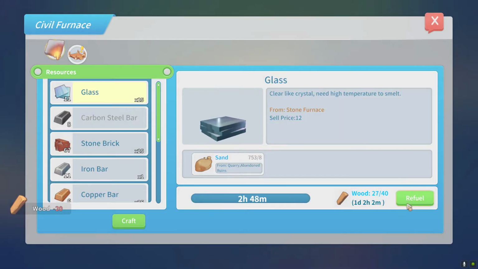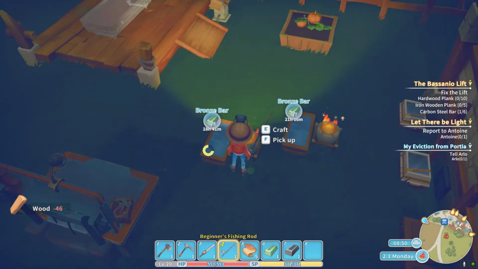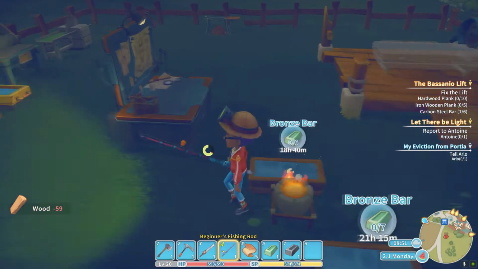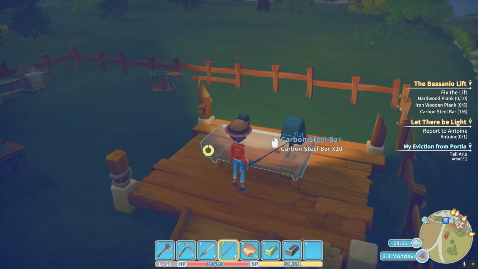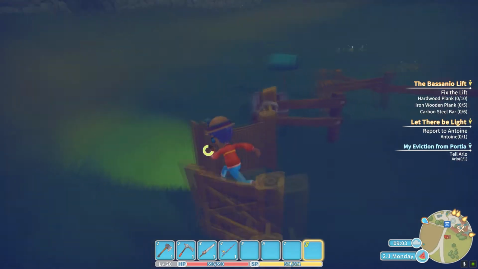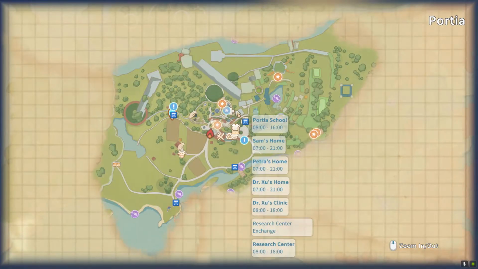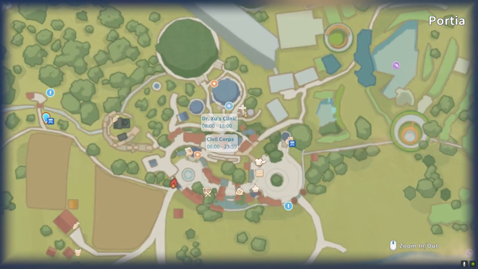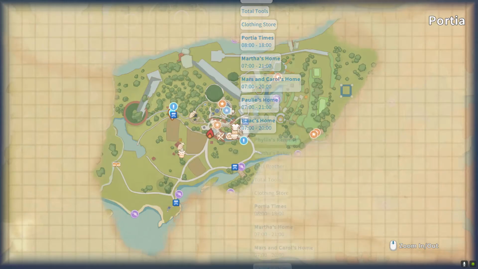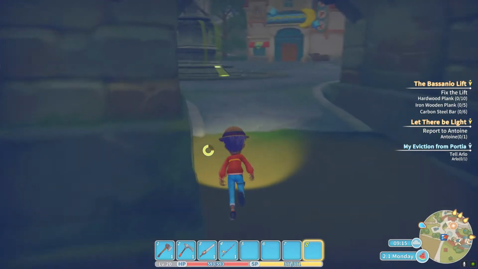Okay. Refuel. Carbon steel bars. How many of these do I have? 8. Alright, let's go get more iron. I want to go to the one. Is there a DD box? Stop. Up here. Oh man, I want to need a pit post with her, I guess.